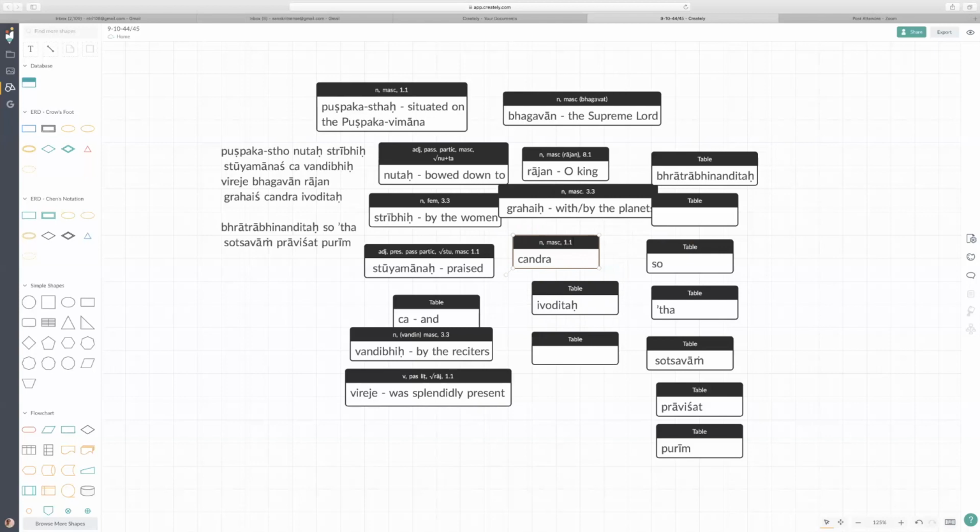Masculine one. Now why, where is the visarga? It got deleted because it's followed by the vowel. And the further sound change does not take place by the rule. In any other situation, A would merge with E and produce A. But in this situation, after the deletion of visarga, both vowels stay as they are, just side by side, without any further transformations. Okay, next, Ivoditaha. What is Ivoditaha?